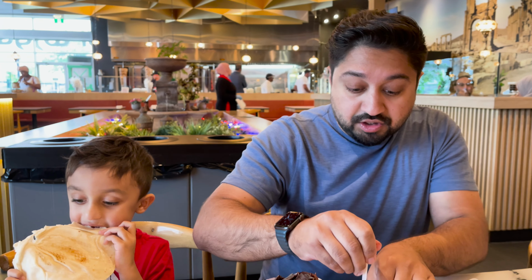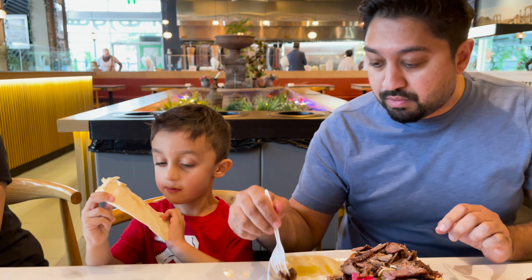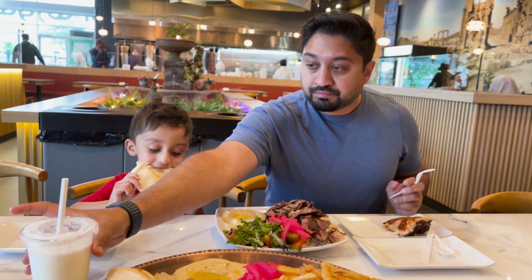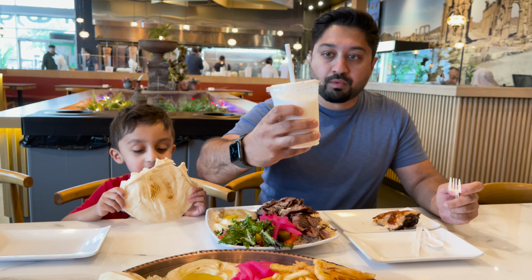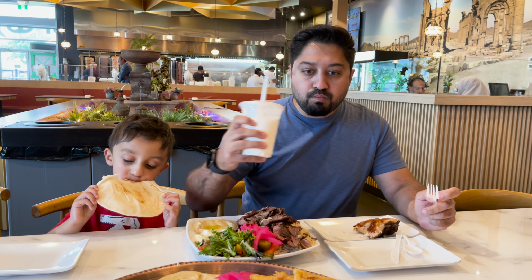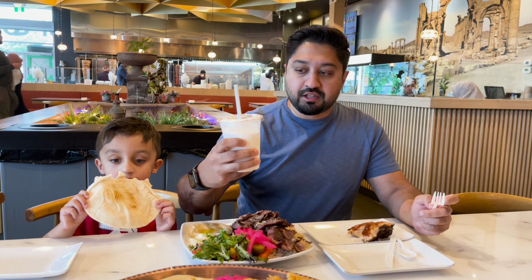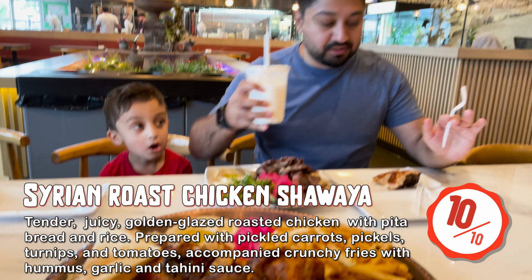Whoa. Here, try this. This is such an amazing meat. Okay, let's try it with some garlic sauce. Whoa, amazing. We also have heran, which is chaat or leban, whatever you call it. Every country has this. Let's try this. It's very rich. It actually has a lot of fat in it. Okay, I'm gonna stop eating, stop recording, and let's dive into it.